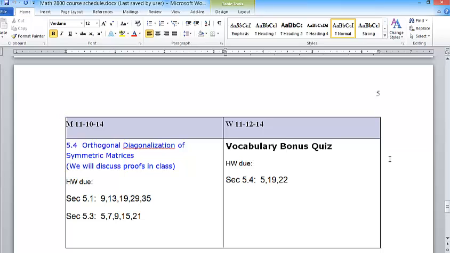So, as I was looking at the proofs we were doing today, right? I hope that now you at least have an idea what orthogonal diagonalization of symmetric matrices means, okay? And we proved that if it's orthogonally diagonalizable, then it's symmetric. That was easy. To go the other way is a lot of work, and I gave you some of the building blocks we would need, and I told you it's a proof by induction, and that's it.